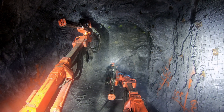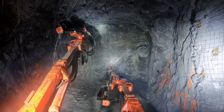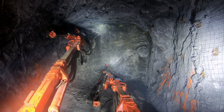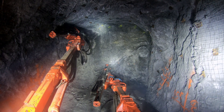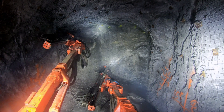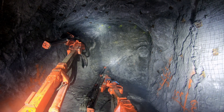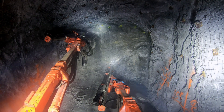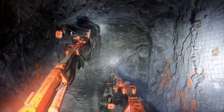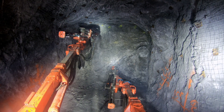A lot of times I'll have one boom go directly to the cut. I've been drilling a nine-hole cut for quite some time and usually I can drill all the blast holes in the cut by the time the other boom is done drilling all the easers and the perimeter holes. Then once all the easers and perimeter holes are finished I'll throw a reamer on and ream with the other boom. It changes depending on the corners or the design of the drift.